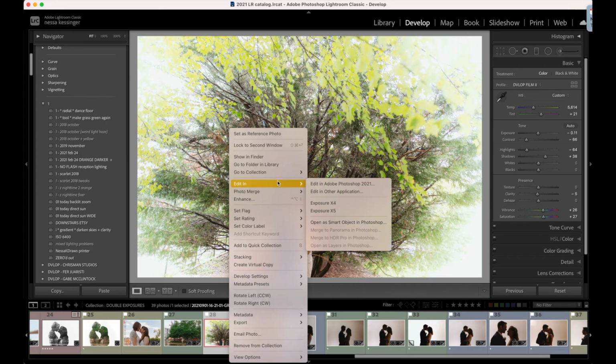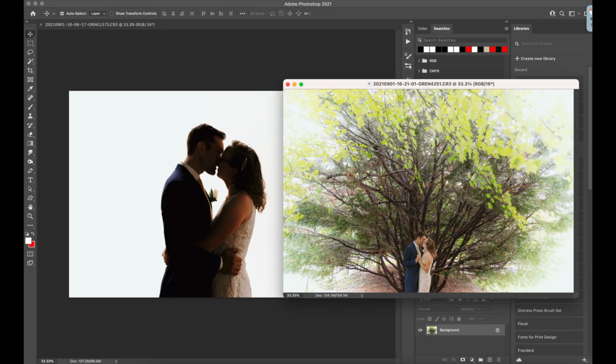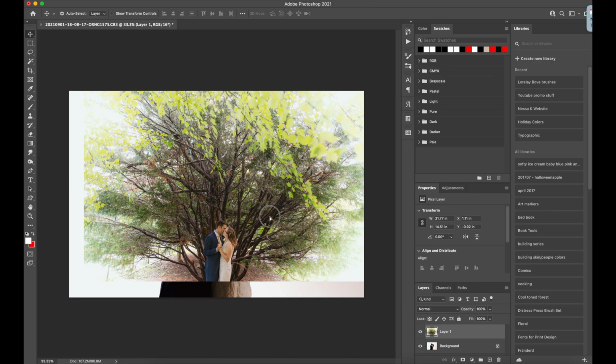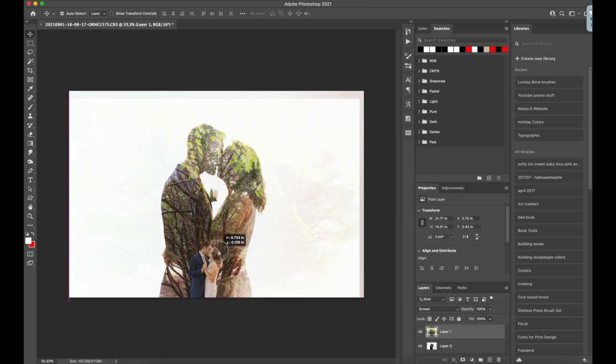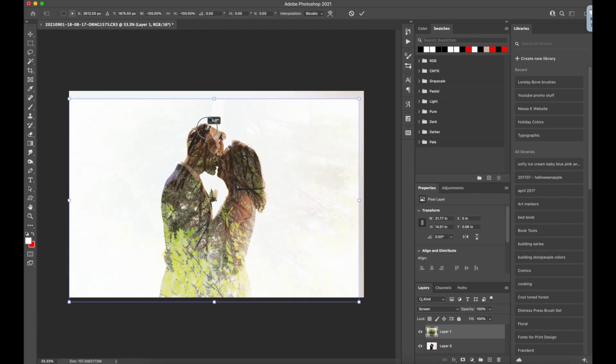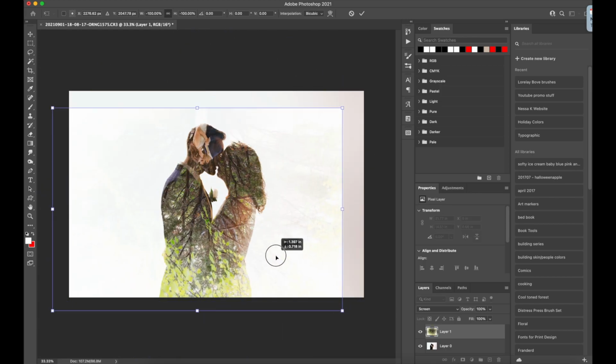I'm going to try this one. I'm going to edit in Photoshop. So same thing, I'm just going to take these images and layer them. Whenever it's in screen mode, it really doesn't matter which image is on top of each other. I don't know that I love this. I feel like a lot of information is getting lost in their head. I'm just going to try to turn it upside down and see what that looks like. Ooh, I don't know if I love that either.